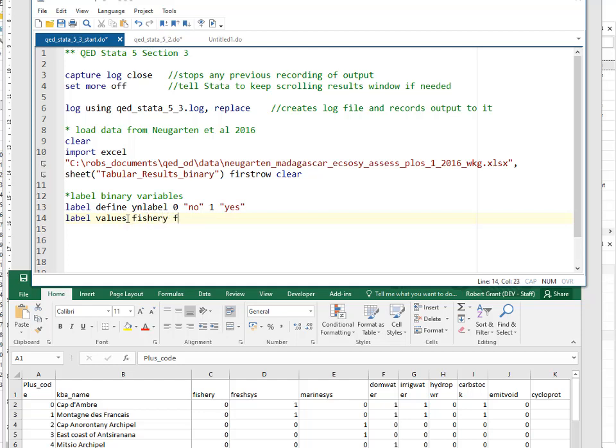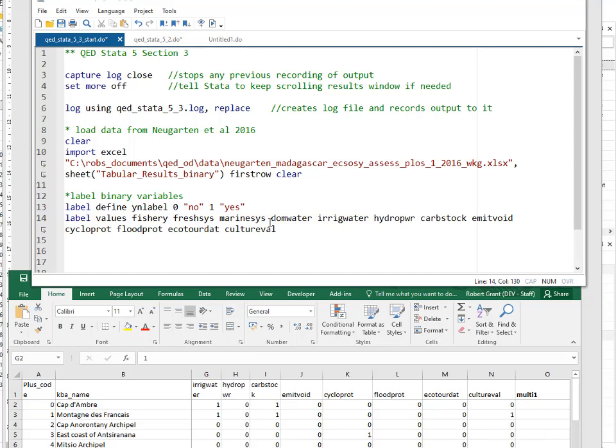What I'll be doing is going through and saying, okay, I want fisheries one, fresh CIS is another, marine CIS, domestic water, domestic water supply, irrigation water, and so on. So I'm just going across and typing in all the names of the variables which are clearly 0, 1s. In this spreadsheet it's going to be most of them, I think. So I'll carry on doing that and then unpause. So there we go, I've typed in all across to here.